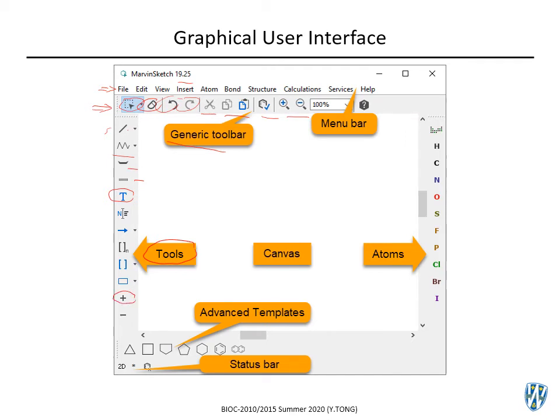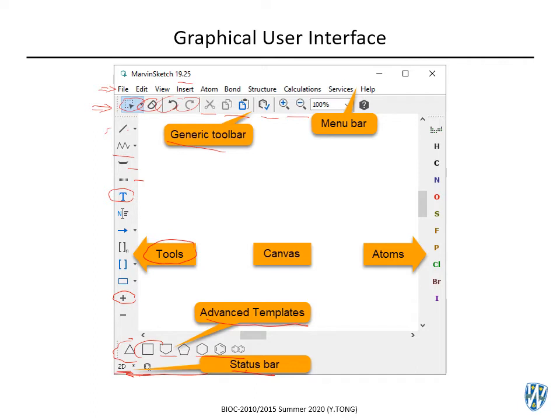At the bottom, you can see the advanced templates for drawing chemical structures with 3-membered, 4-membered, 5-membered rings, etc. And here is the status bar on the bottom, which is similar to many other software. It tells you whether the structure you draw is a 2D version or a 3D version.